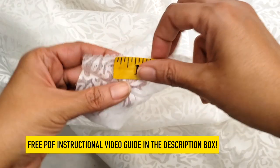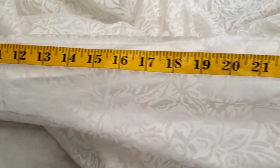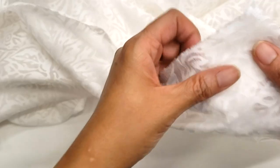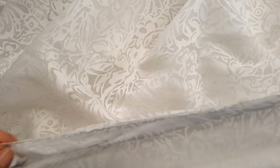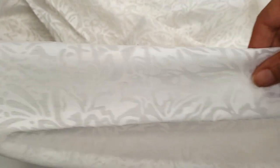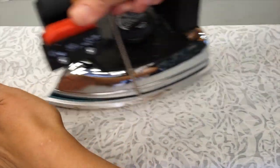I'm going to cut two pieces of material: 37 and a half inches by 44. If your fabric comes 44 inches wide, then it's just 37 and a half inches and you use the whole material. In my case my fabric came 60 inches wide, so to make my job easier I will fold it to make sure both seams are together.